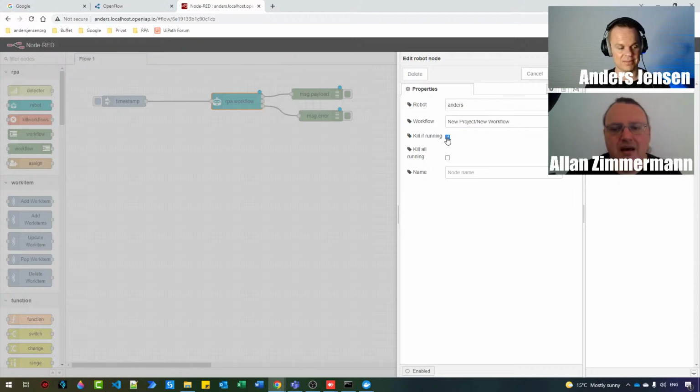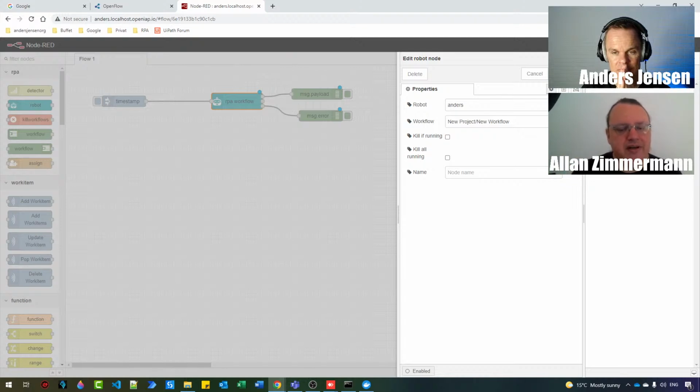That's okay. But normally you will never need this, and you shouldn't need this. We don't want to kill workflows at random, right? So what normally happens is that if two RPA nodes are trying to run a workflow on a robot, the robot will simply say, go away, I'm busy running something else, and the workflow request will just stay in the background in the message queue.